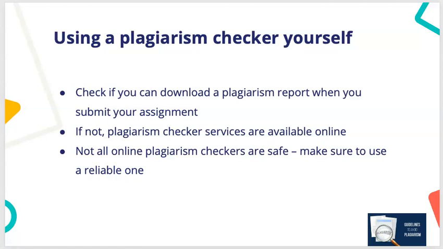Not all plagiarism checking software is safe. Make sure to use a reliable one. Check if you get a plagiarism report when you submit your assignment. You will often be able to do this and then resubmit once you have addressed any problems and added your citations and references. If your university doesn't offer this option, there are third-party plagiarism checking services available that you can use yourself before handing over the assignment to your university.